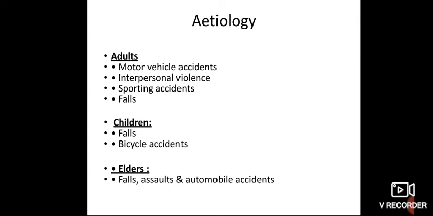Etiology will be the same as for most maxillofacial trauma. In adults: motor vehicle accidents, interpersonal violence, contact sports, accidental falls. In children, falls, whether at home, at school or at the playground, cause the maximum injuries. The second most common cause is while cycling, whenever they start learning to cycle. And in elders, again falls: accidental falls in the bathroom, or on slippery surfaces on a rainy day, along with assaults and automobile accidents.